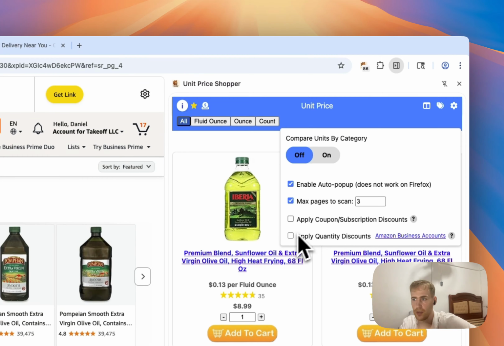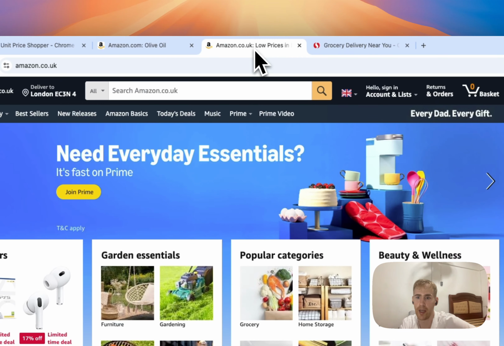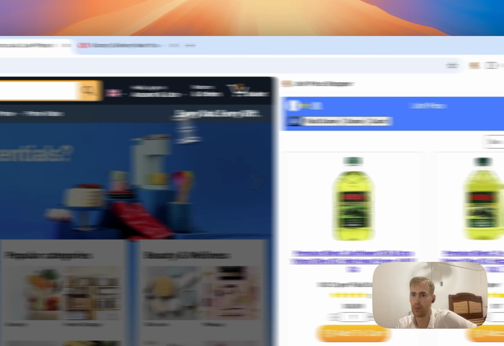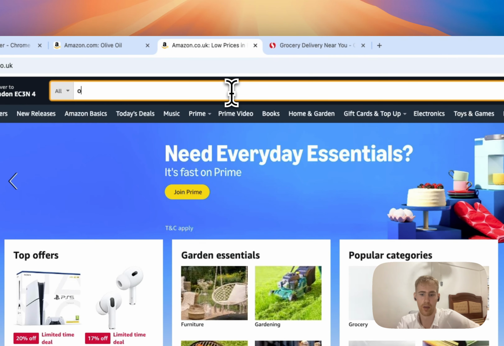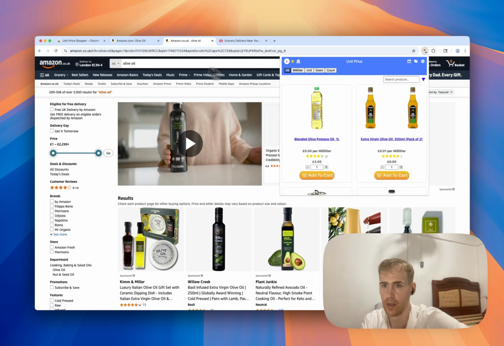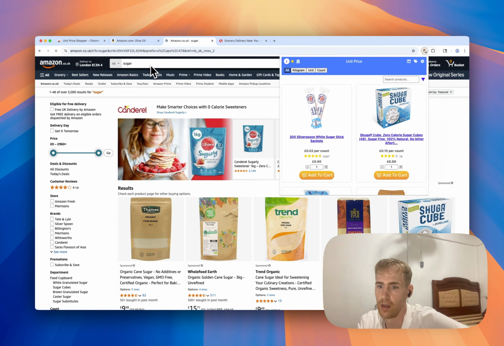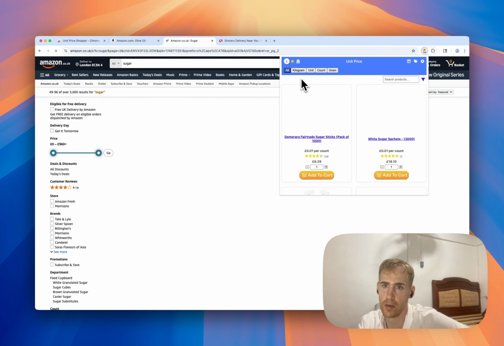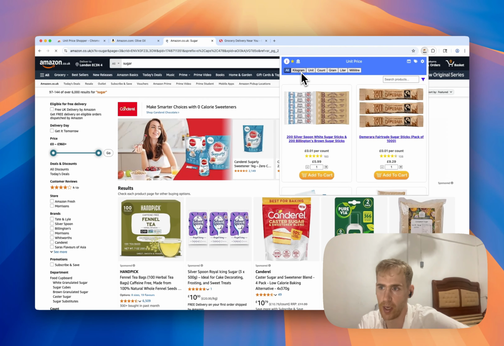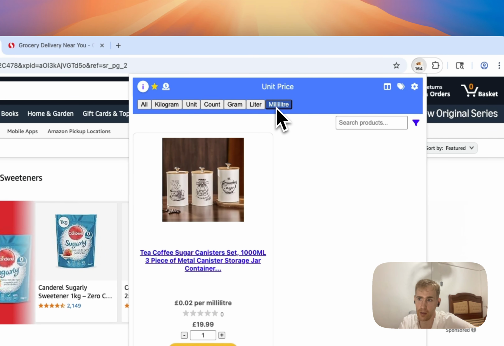So that's the basic functionality. If I want to look at something a little more advanced, this is not a good example, so I'm going to actually search a different one. So the regular Amazon.com kind of makes things easy, but other ones don't. So this is kilogram, this is gram. The basic question is, how do you compare across different units of the same category? Those are both weight categories. Same thing here, liter, milliliter.